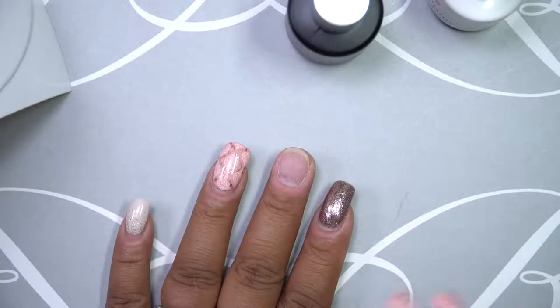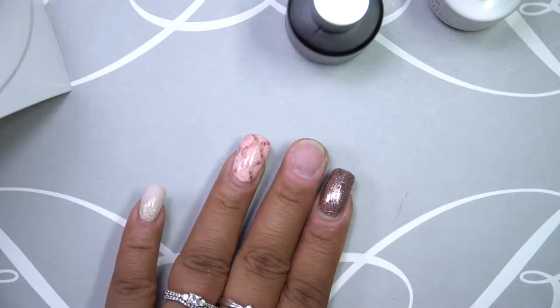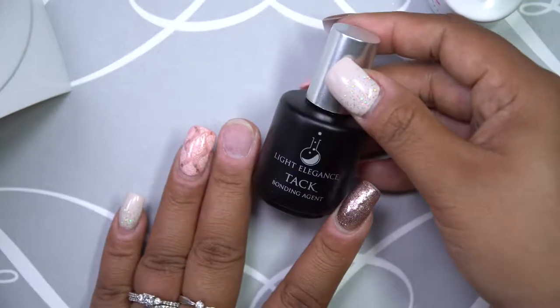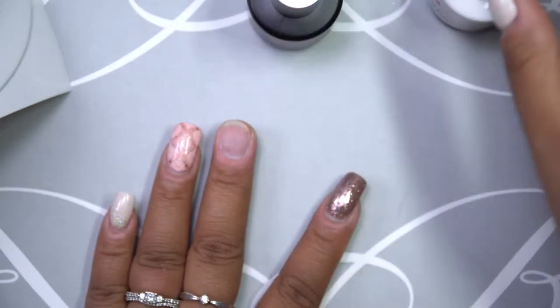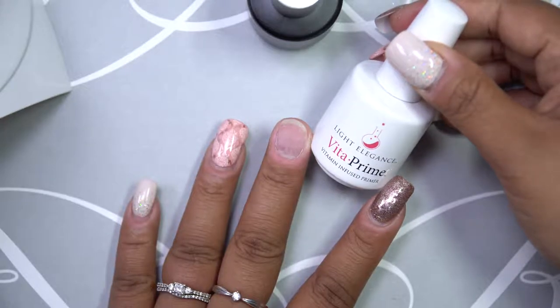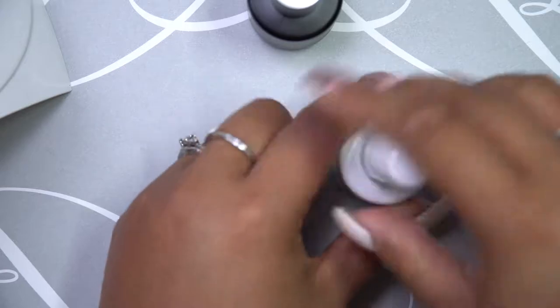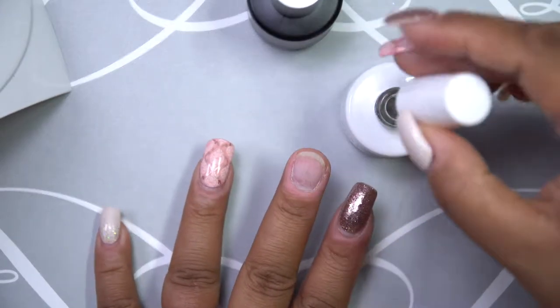Now I apologize, I did not get to film the removal process of my previous extension, so you'll see here that it's already off and that my nail is already prepped. Here I am showing the primers that I use, which is Light Elegance Tack and Vita Prime.